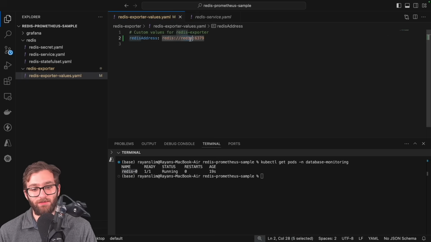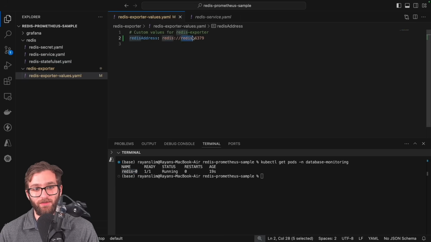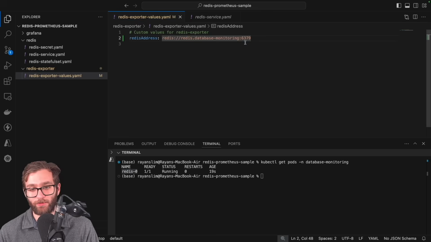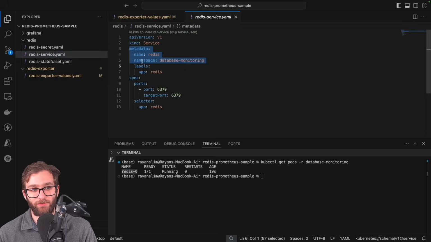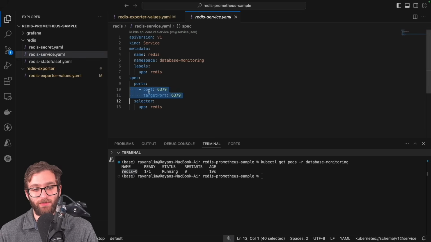All right, but we're not done specifying the host just yet, because in case the Redis exporter is deployed in a different namespace than the Redis instance itself, then we'll need to specify the namespace that the Redis service is in. All right, and to finalize our host, we use the Kubernetes suffix service.cluster.local as you learned in the Kubernetes course. And this host will allow the Redis exporter to find the Redis service, and the port will tell it where the Redis service is serving requests.